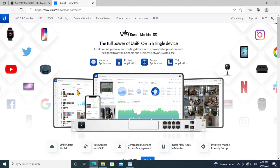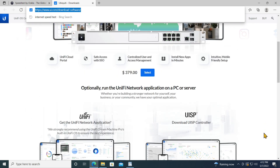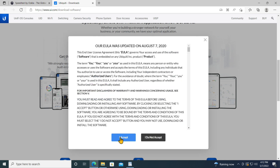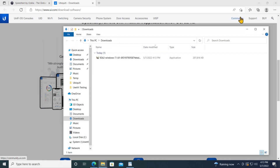The first step in downloading the network controller software is to go to the Ubiquiti website. You'll see advertisements for products that have it built in, like the Dream Machine. I'm going to go down to where it says 'UniFi — get the UniFi network application' and click download. It asks which operating system — I'll pick Windows. It asks me to accept their licensing agreement, and now I'll download the file. That is the actual installer for the UniFi network application, so I'll double-click to run the installation program.